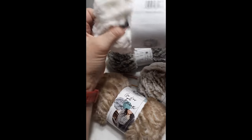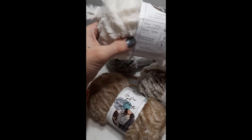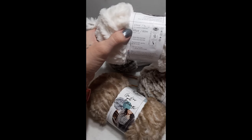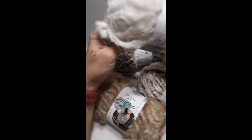This is Go for a Faux from Lion Brand. I'm going to be using 5 colors. It's a bulky 6-weight yarn, 3.5 ounce or 100 grams, 65 yards, 60 meters, 100% polyester. And it is really soft and squishy.